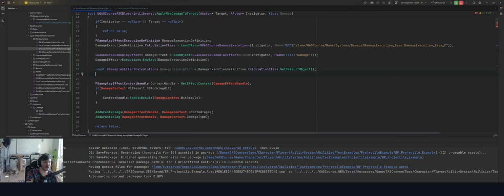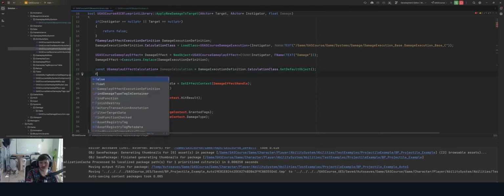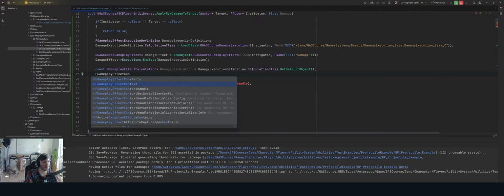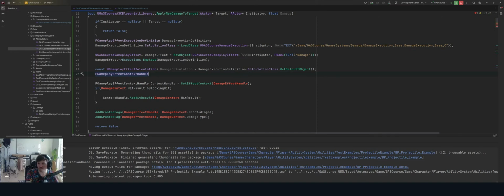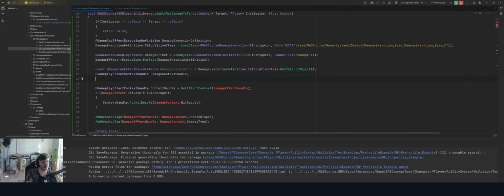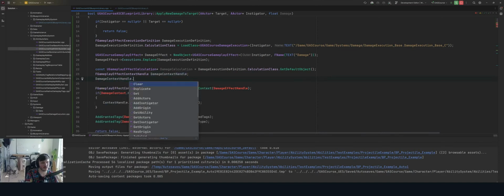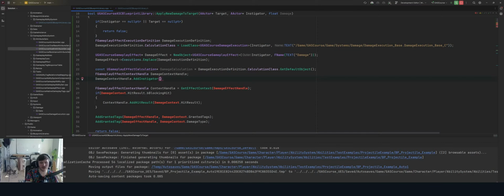So let's see if I can get away with making an FGameplayEffectContextHandle. So damage context handle. Then can I say damage context handle dot add instigator?